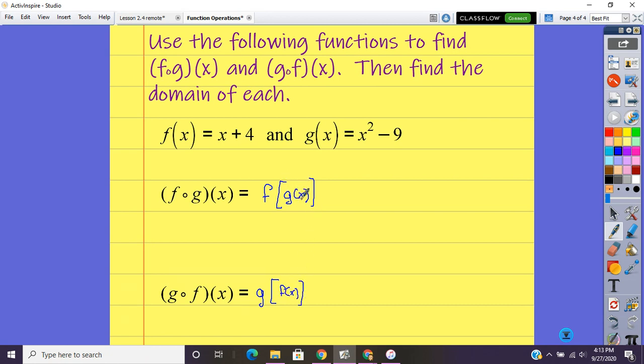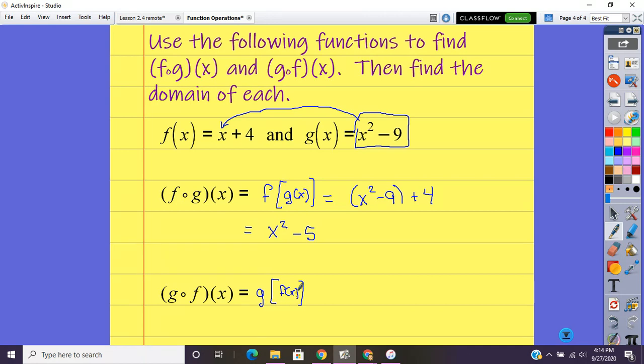That means on this one here, our g of x, so this equation right here, replaces all the x's in our f. So for our very first one, we're going to take this right here and replace all the x's, which in this case is just one. We're going to replace that x and put it in there. So I'm going to have an x squared minus 9 and then a plus 4. So this used to be our x, and now it's this equation. If I were to go through and actually simplify that, those parentheses aren't actually doing anything. So I'm going to have an x squared, negative 9 and positive 4 be a negative 5.